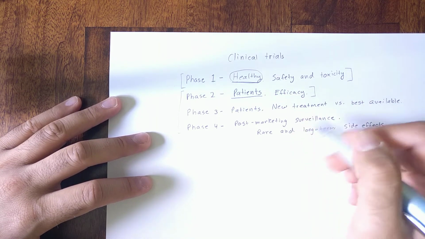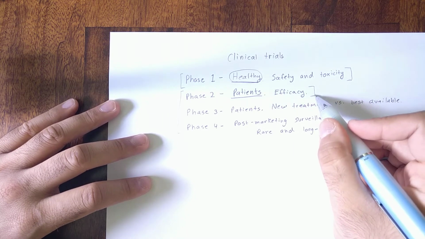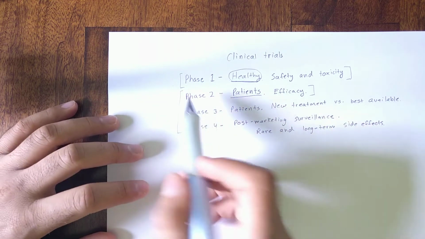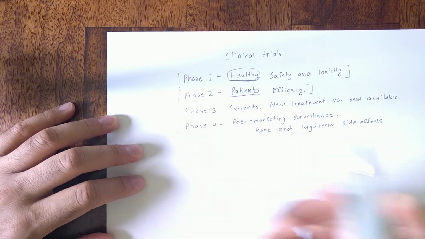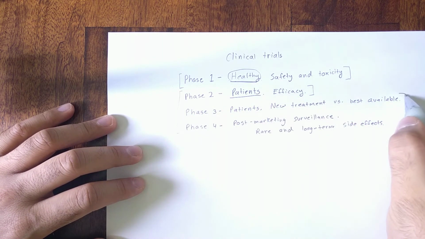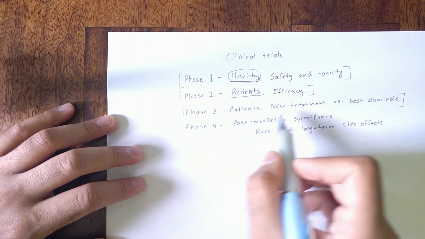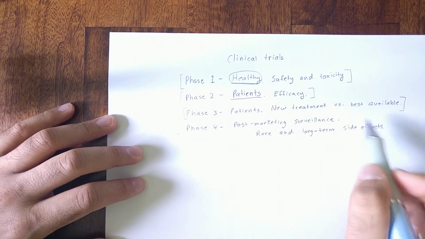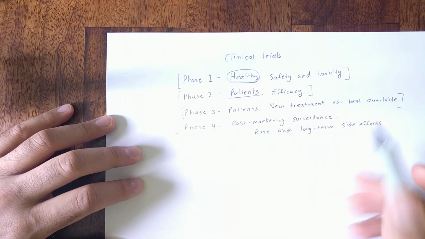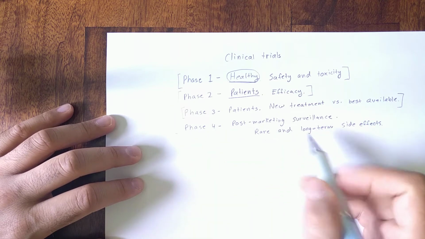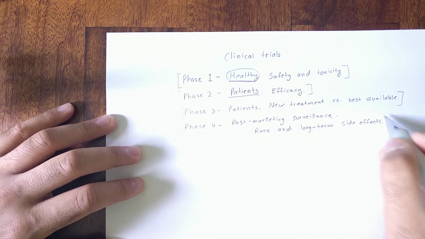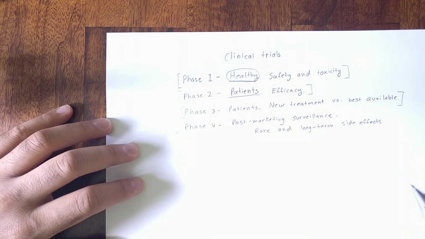Only in a phase 2 trial do we start to determine whether something is trying to work. So if you have a patient who has a cancer, they're really desperate for something, the only type of study that they should enroll in would be a phase 2, phase 3, or a phase 4 trial. Phase 3 is the meat of a clinical trial, and this is where you have a large number of patients and you're comparing new treatments versus the best available treatment. And these are usually randomized, and patients don't know whether they're getting the old treatment versus the new treatment. And then a phase 4 clinical trial is ongoing for many years to determine whether there's any rare or long-term side effects to the new treatment that's been suggested.